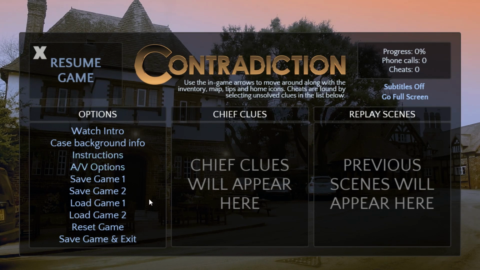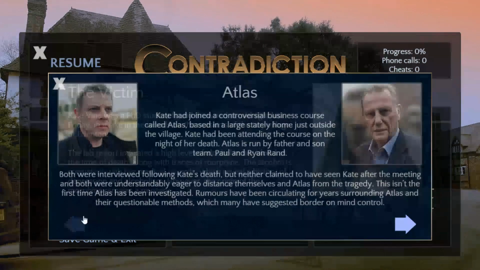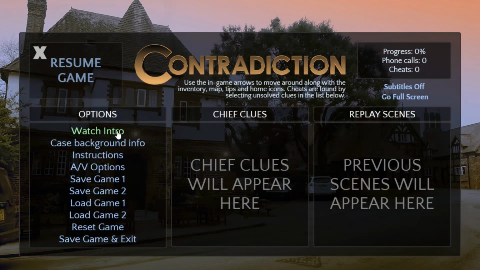There should be a button just to say what I've seen at the beginning. Well, I haven't seen it at the beginning because I skipped over it. I think it's just the intros. Is this a thing I need to look at? Oh, this is just words. I'm not reading any of those other than the victim. Someone dies, I think, and we're investigating it. That's kind of as much as I know, other than this is a nice little village, probably in midsummer. Let's watch the introduction, shall we?